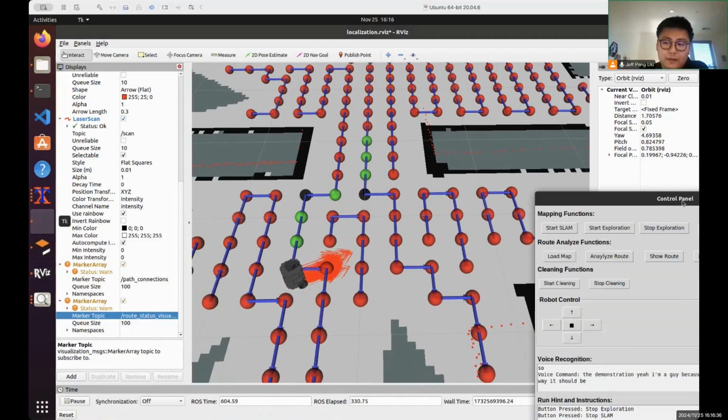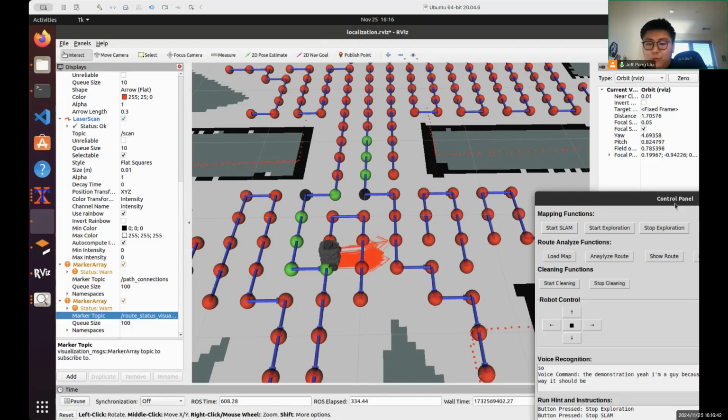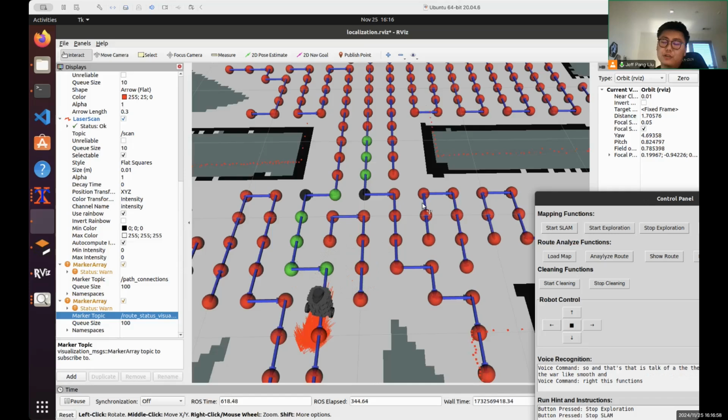So the next step is to update the route following program to make the following smoother. And why do we write these functions on our own instead of using move base? Because I think this is the core function of this cleaning robot.